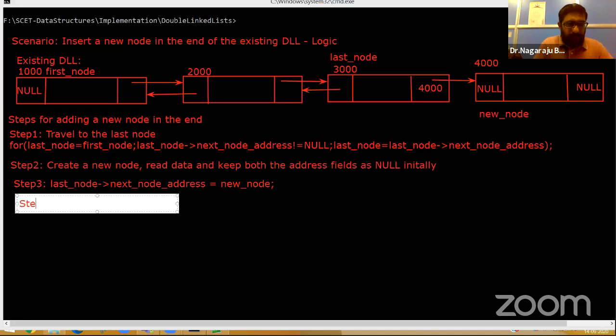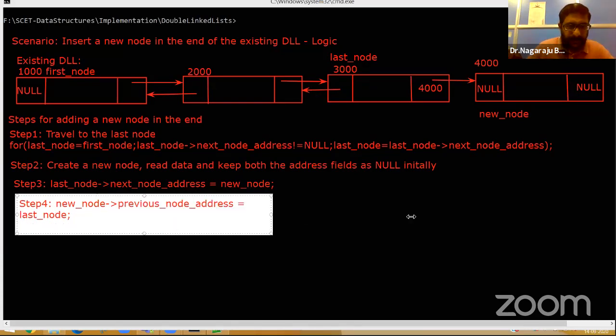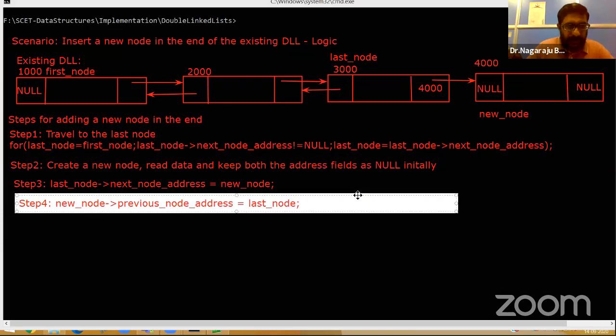Step 4 is new node's previous node address is equal to last node, the existing pointer of the last node.